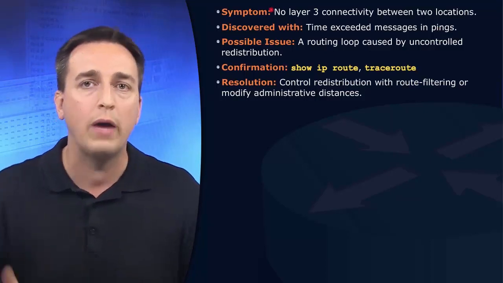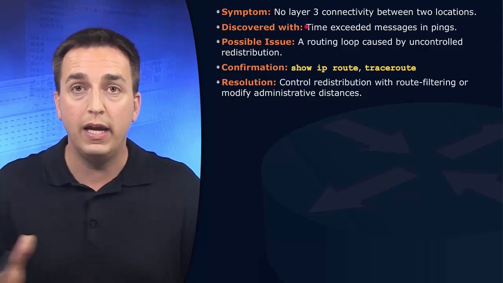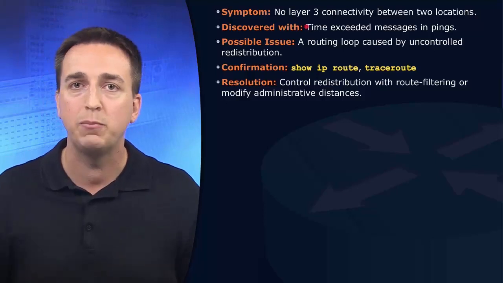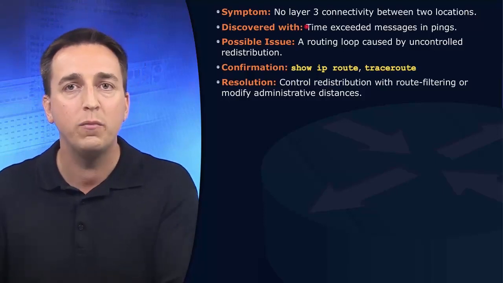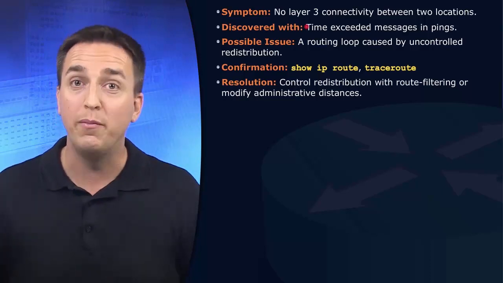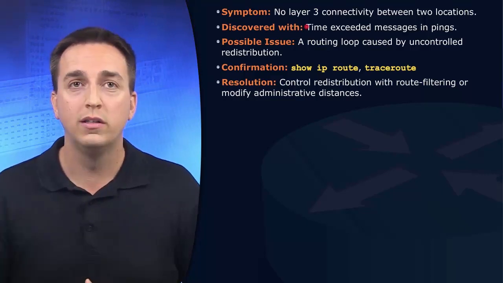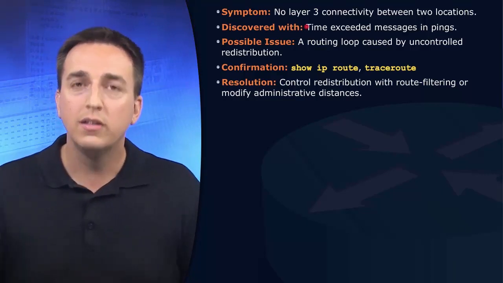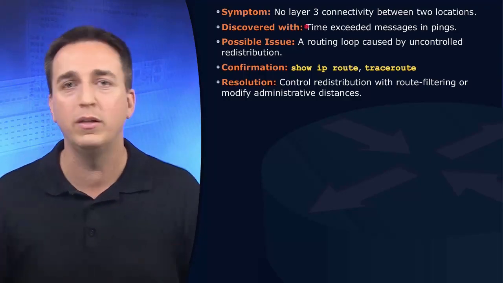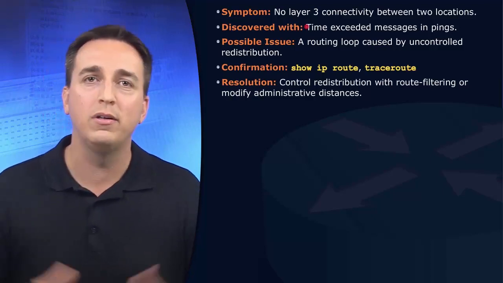So it just keeps going around and around for the amount of time that it takes until the time to live expires in the packet. And then once the time to live expires in the packet, the router that decremented that time to live to 0 sends back a time exceeded message back to the source. So as a result, connectivity never occurs. So it's that final router that decrements the time to live to 0 that says, hey, look, we can't get there, time to live exceeded.